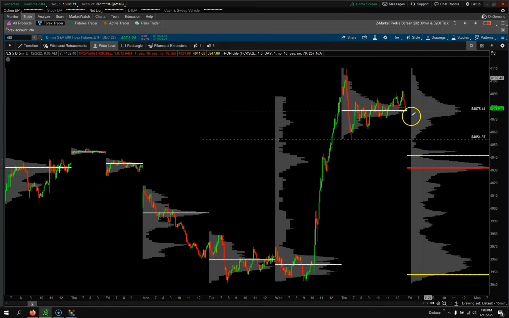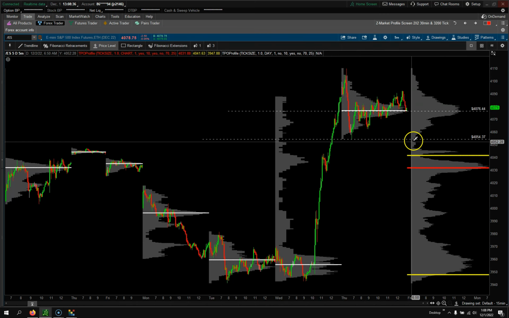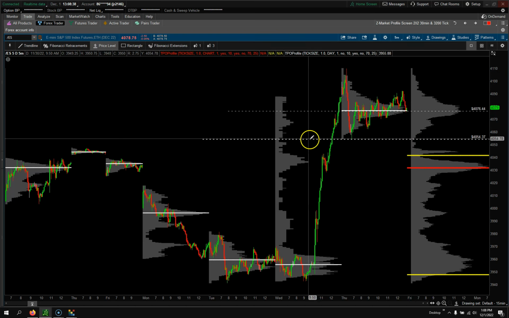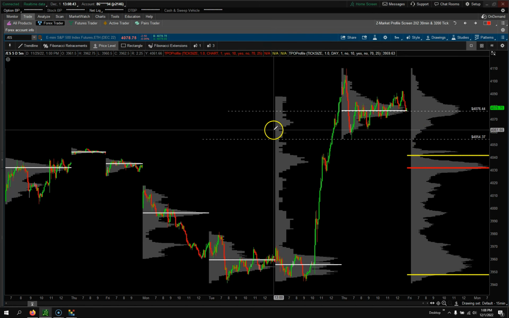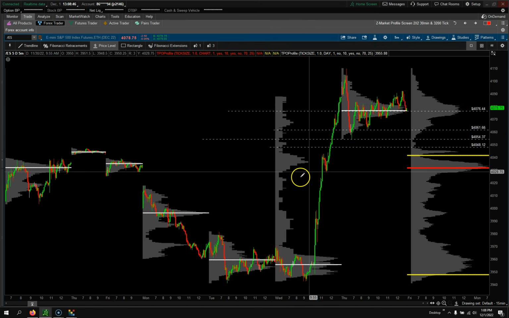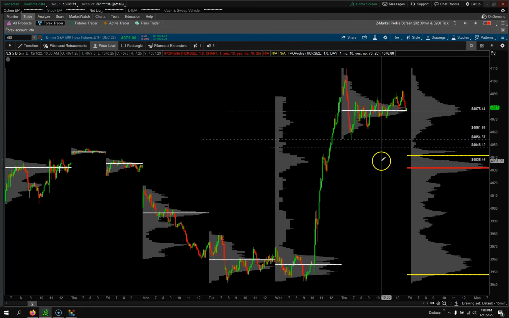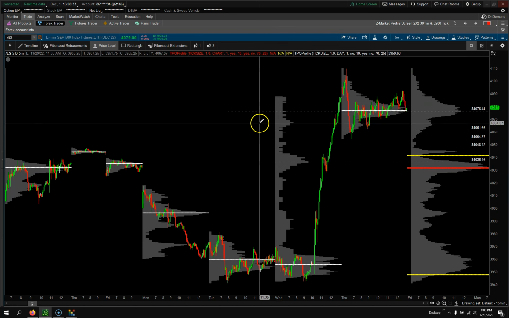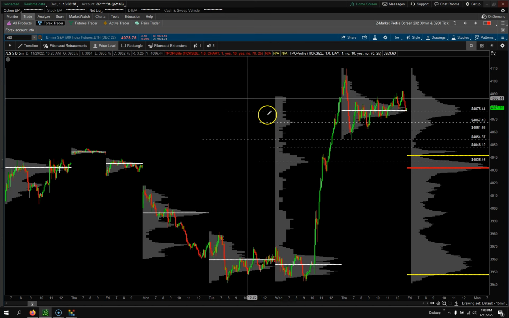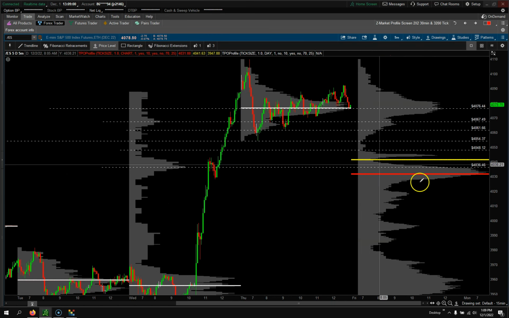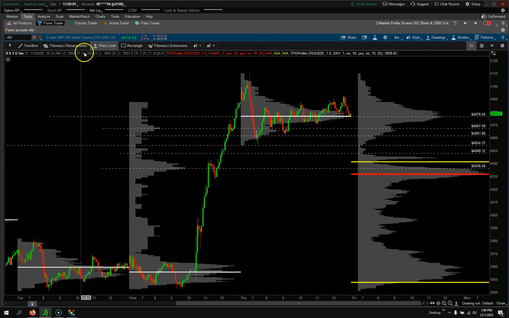So now, with all of that being said, look at how price came down. We saw this low volume node, and then we also saw right here this low volume node. Yes, there are others. There's one here, there's one here, there's also a high volume node here. I would be watching for all of these levels, even here, right? And all you really have to do is mark these levels off intraday, and then as price comes down to them, you will be able to make those trades.